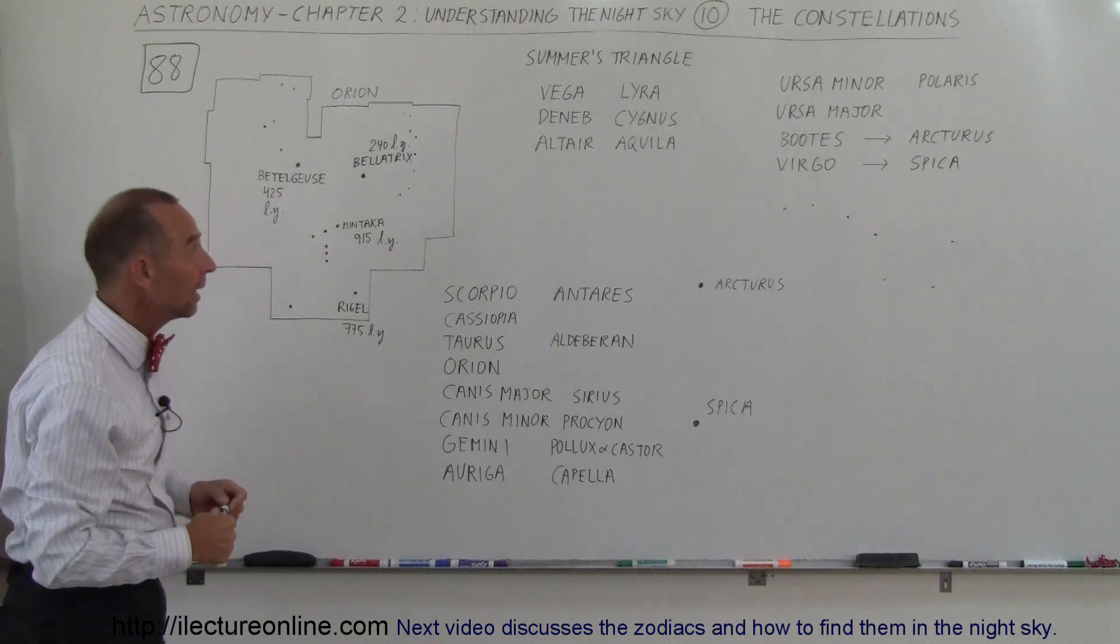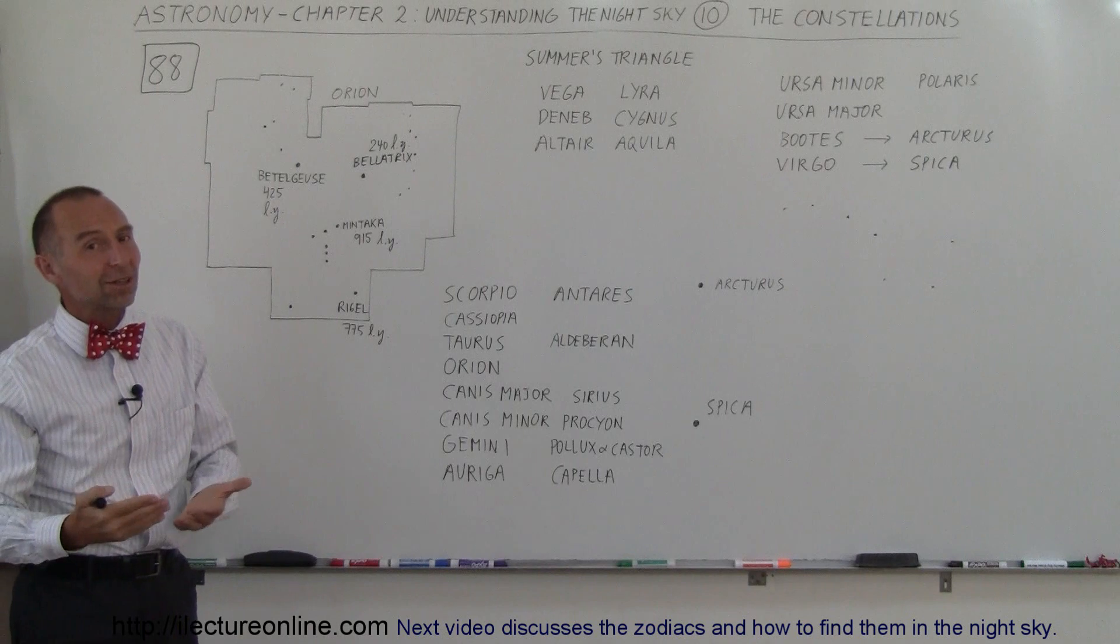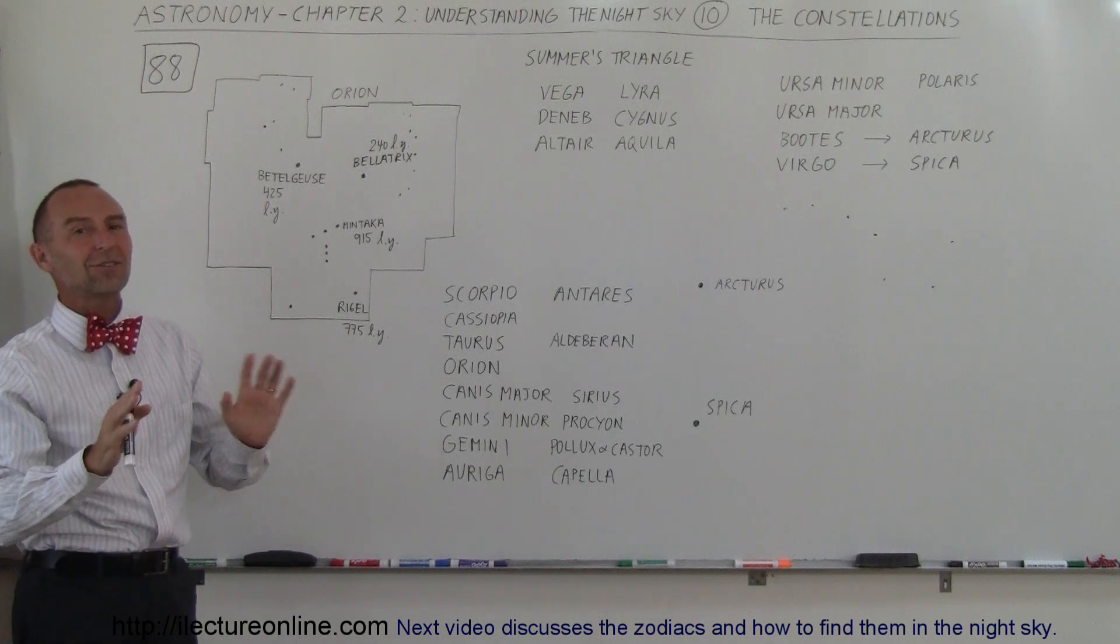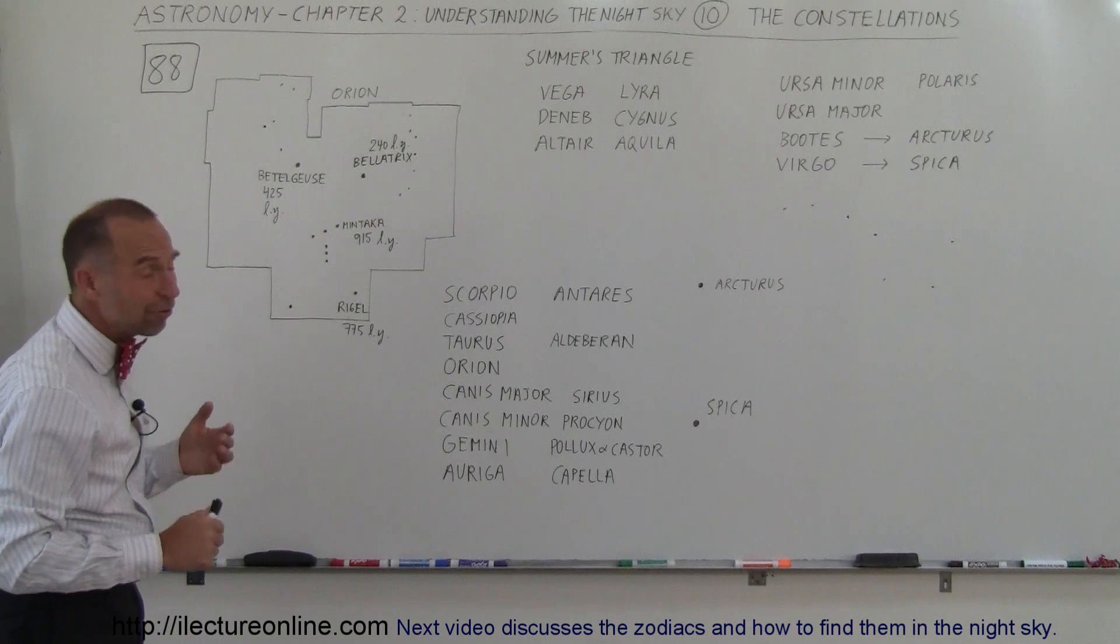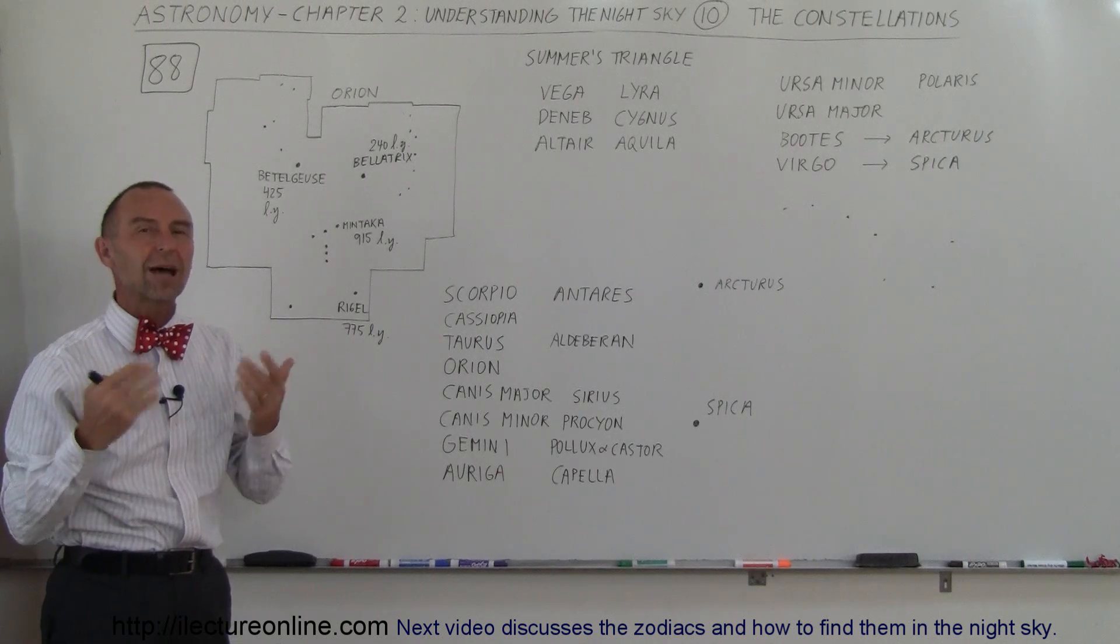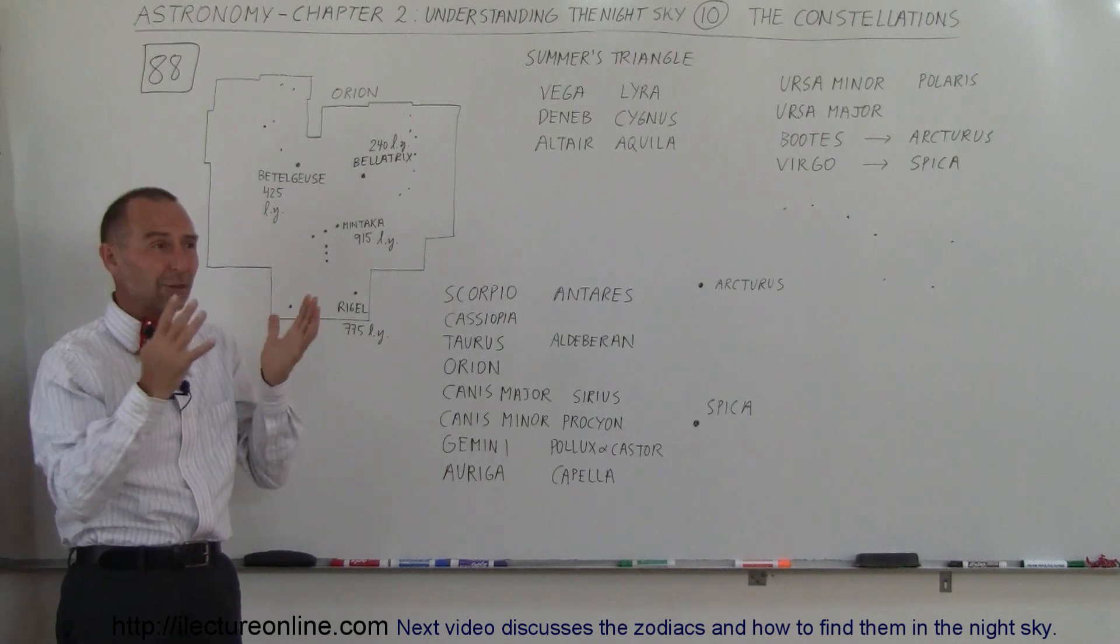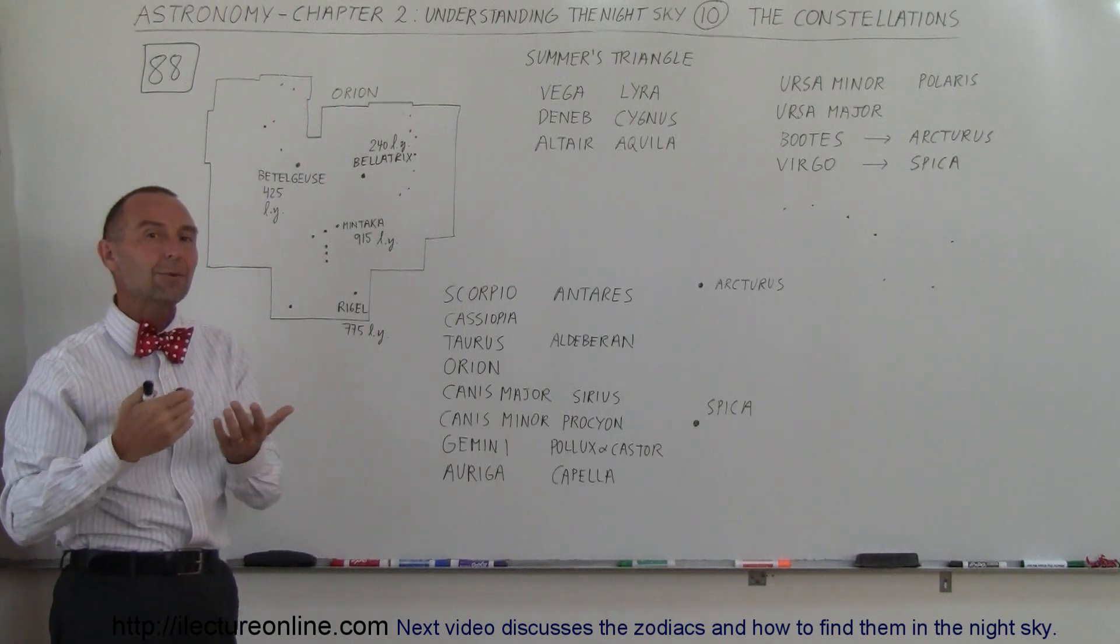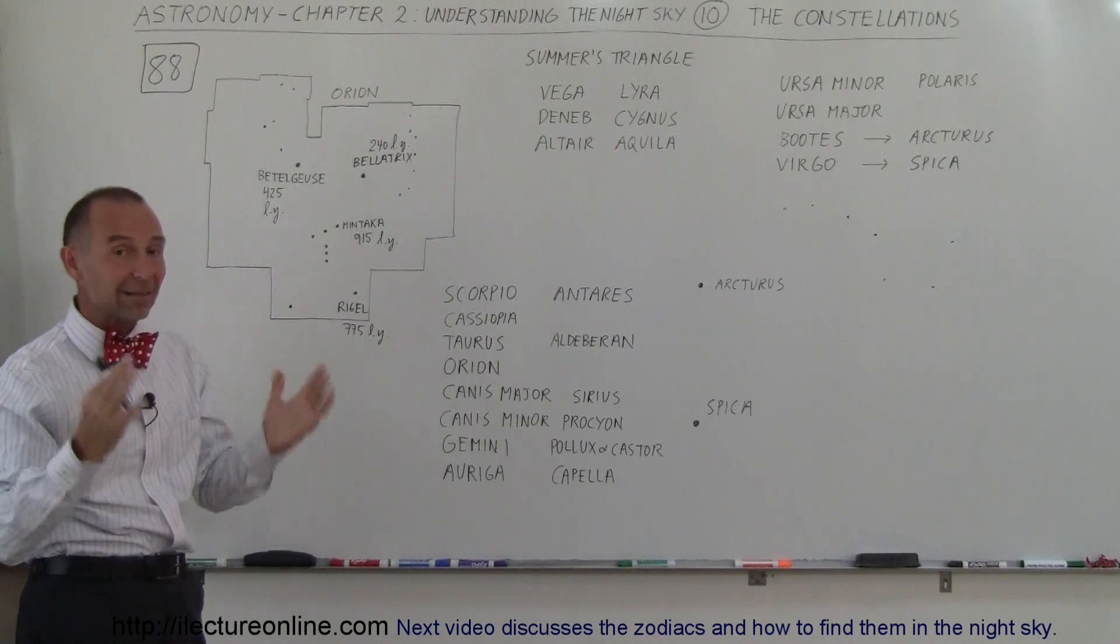It used to be in the old days and in antiquity, that's a hard word to say, people spent a lot more time looking at the sky than we do today. Today we have too many things going on, we have television, we have video games, all kinds of things to keep us from being outside with electricity and enjoying the night sky. But if you go out on a camping trip or you drive through the countryside and you stop and look up where there's no lights around, it's amazing how many stars we see. And it's amazing that people in antiquity were able to figure out figurines within those stars. So they started grouping stars together and so those became the beginning of our constellations. We've been adding on to them ever since and now 88 span the entire sky.